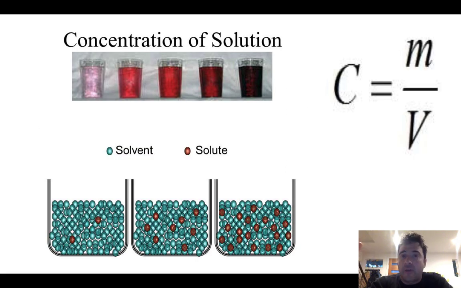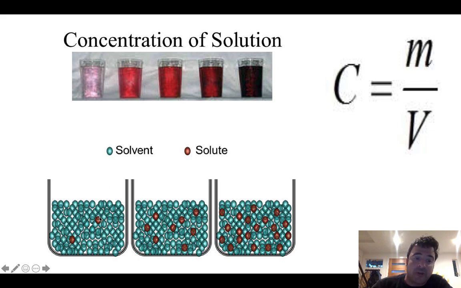Now, another thing to be familiar with when we talk about solution chemistry is we often measure solution in units of concentration. And no matter which concentration unit we're using, whether we use percent or molarity or osmolarity, concentration always has a similar formula. So the unit of concentration is the same across the board. Concentration is equal to the mass of solute over the volume of solution. That mass could be in grams, it could be in moles, it could be in osmoles, but we have a mass of solute over a volume of solution.